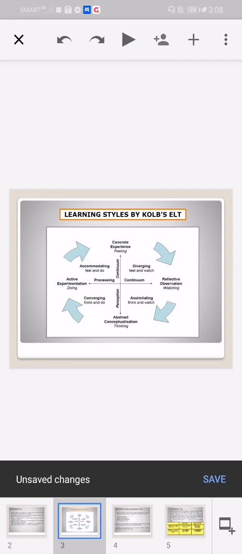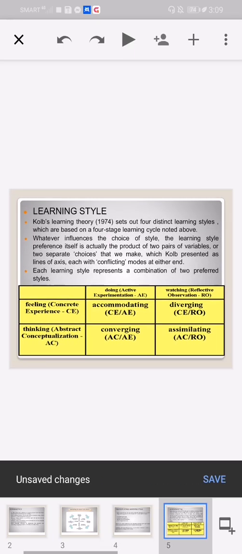So, let's go back to the illustration. A typical presentation of Kolb's two continuums is that the east to west axis is called the processing continuum. This goes from active experimentation to reflective observation. It is how we approach a task. Then, the north to south axis is called the perception continuum. Now, from abstract to concrete experience, it is our emotional response, or how we think or feel about it.